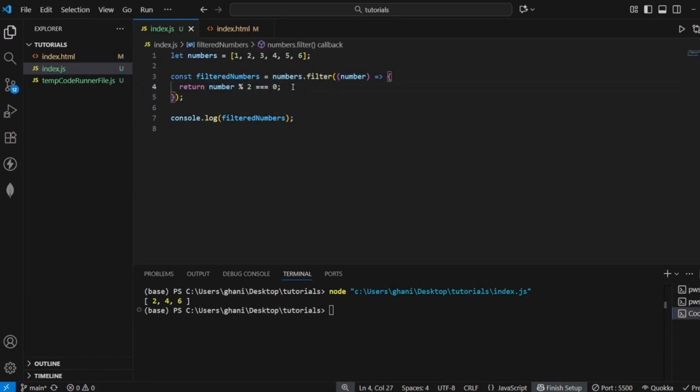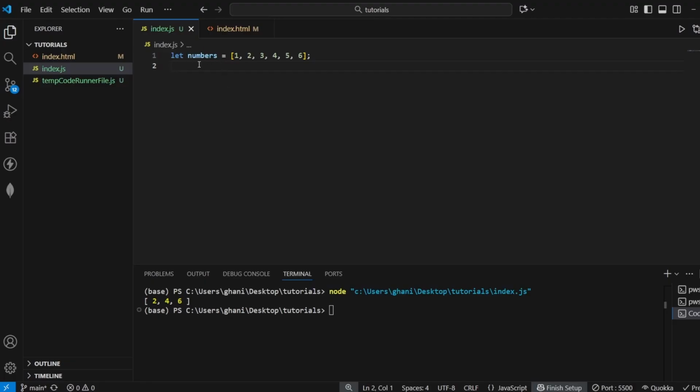And obviously, you could put in any logic you wanted to in this filter method. So you can define the logic and filter whatever you wanted to. You could also filter an array of strings or an array of objects if you wanted to. So you can define pretty complex logic right here. And this, again, is really important if you want to work with React, for example.